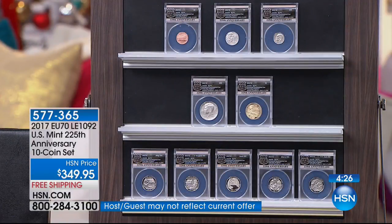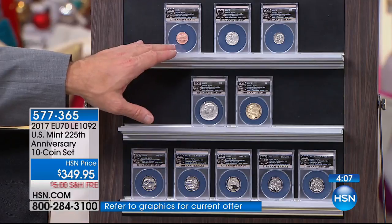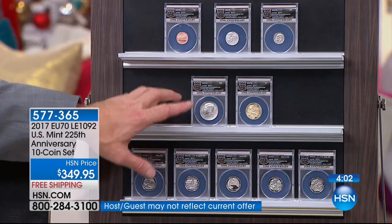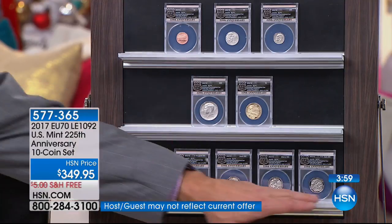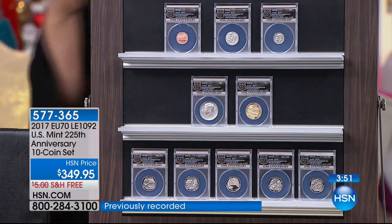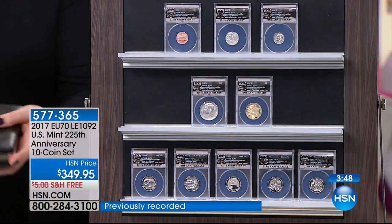And I should be selling that set by itself at $349.95. And indeed, someday I may. So understand from a collectability standpoint, understand from a desirability standpoint, the rarity of this is virtually, you have the rarest Lincoln cent, the rarest nickel, the second rarest dime, you've got the second rarest Kennedy, this is the second rarest Kennedy half dollar that you've got on this. You've got the rarest five quarters. So you have coins of exceptional rarity here, of absolute and incredible exceptional rarity, and they're all certified absolutely positively perfect.